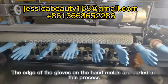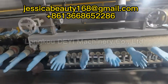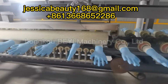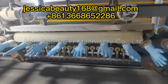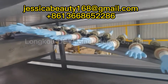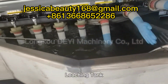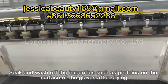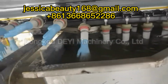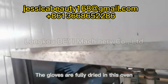Hemming system. The edge of the gloves on the hand molds are curled in this process, which is convenient for putting on and taking off afterwards. Leaching tank. Soak and wash off the impurities, such as proteins on the surface of the gloves after drying. The main oven. The gloves are fully dried in this oven.